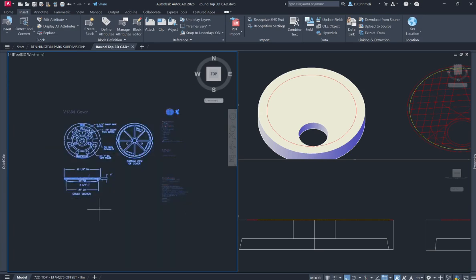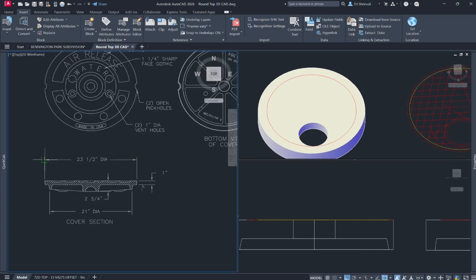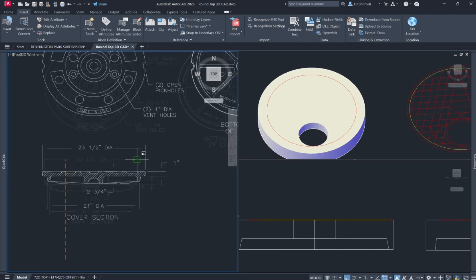We'll select the file and insert this PDF, and then scale it to the real life size.